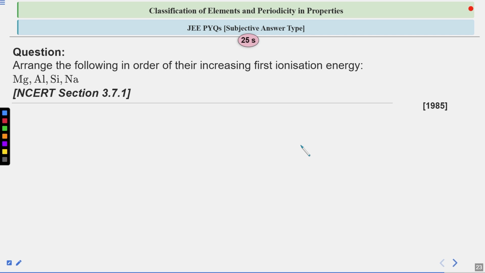So what you will do, first you will see their specific location in the periodic table, whether they fall in the same group or period or not. If they are not, what is the distance between the periods and groups, and all of those criteria. So your time to solve this question starts now, and also think about the electronic configuration. That is the most important part.